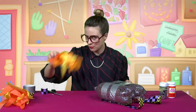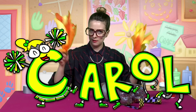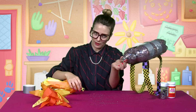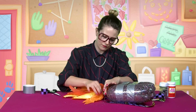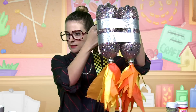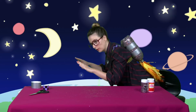All right. So, last step, we're going to take our little flames here that also kind of look like pom-poms if you're a cheerleader. And you see, you got your C. So I'm just going to take this, stick it right there in the drink spout. Make sure it's nice and secure so when you're out there jetpacking all over the world, then you won't have any troubles. Check it out. Da, da, da, da. That's one awesome jetpack.